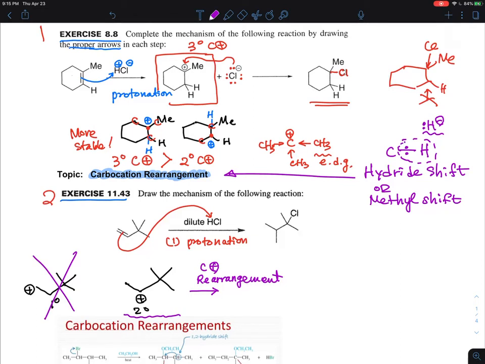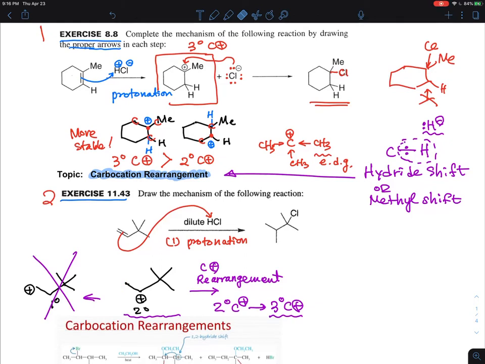So if you look at here, well, I don't see it here. There's a hydrogen here. But by moving this side to the other, you are not making the goal, which is secondary carbocation to the tertiary carbocation. That's a very, very stable one. And so you cannot really do that, because if you move this one to the other side, you are going back to this, and that's not really what we want. So this is not going to happen.